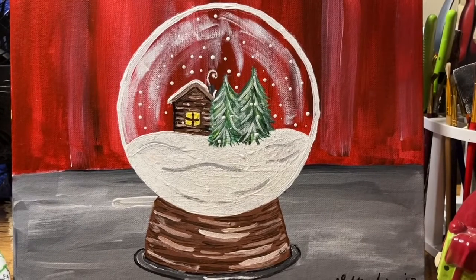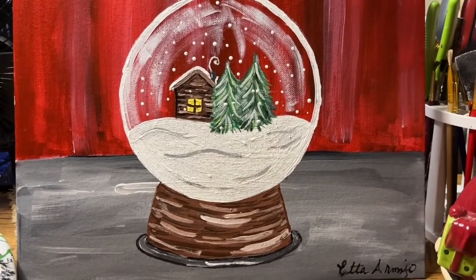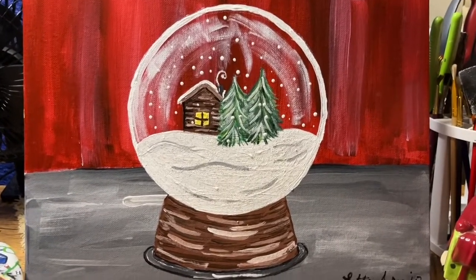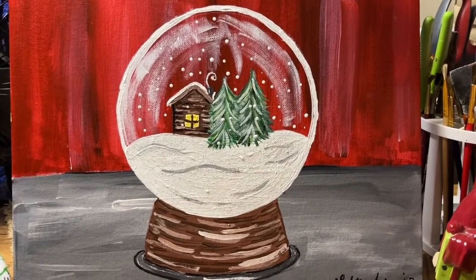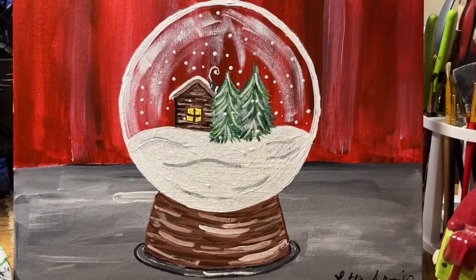I just saw a snow globe and I thought about maybe painting one for Christmas. This would be an awesome gift. It would be awesome just to frame it and put it up. Beautiful. You can do a snow globe with just about anything. You can put anything in there. Mr. and Mrs. Claus, Santa flying, just trees, whatever you want.